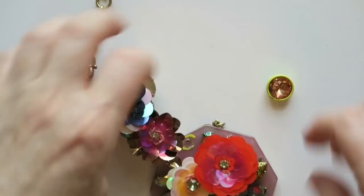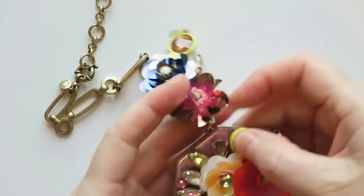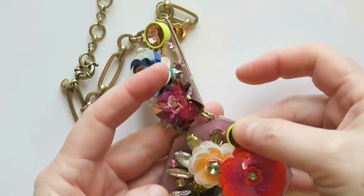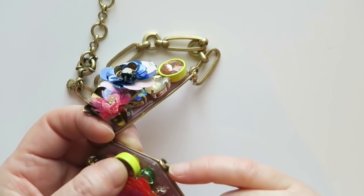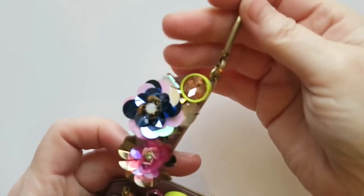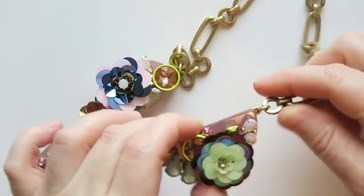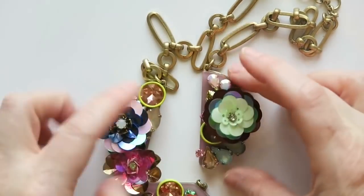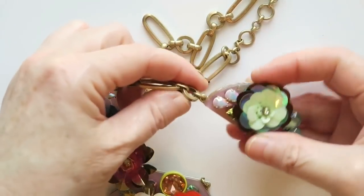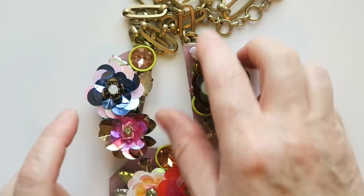No, I don't. Oh, look what I found. I found this that I can totally just glue back on there. Win! So I'm gonna glue that back on. I'm gonna make this into a pendant. I'm gonna take that off and find some way to clipper off that jump ring or that piece right there. And then I'm gonna see about making these two into barrettes or even earrings. Wouldn't those be fantastic earrings? They're big and beautiful, and oh my gosh, maybe I'll do that. Because then I could just take this off and make these two into marvelous earrings, darling.